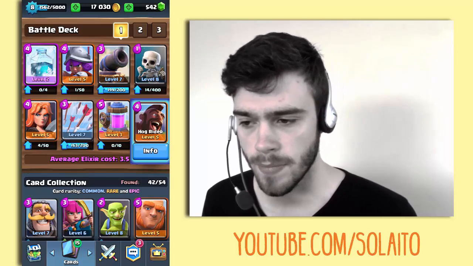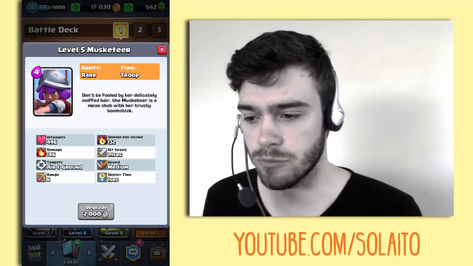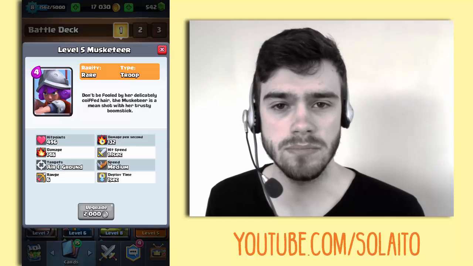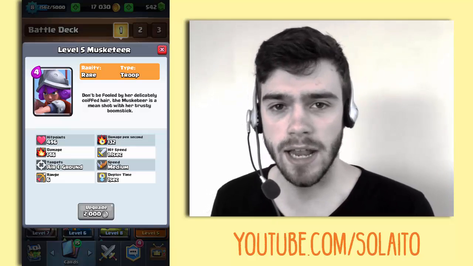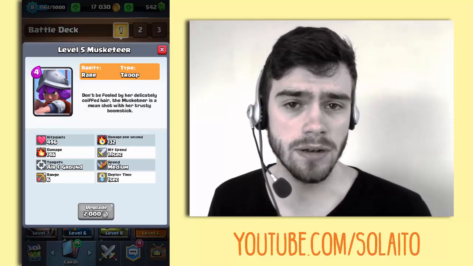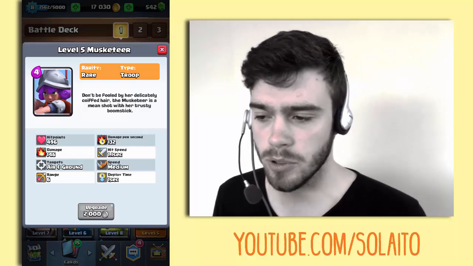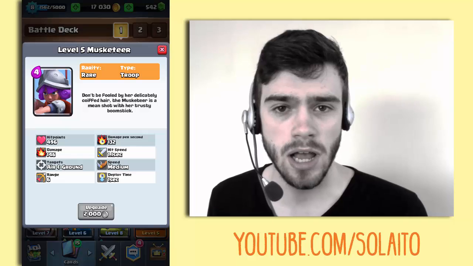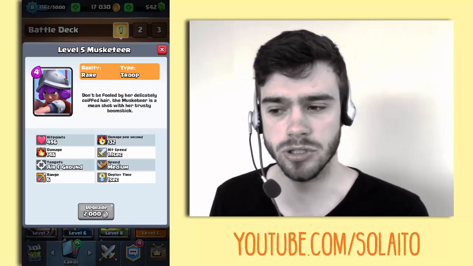Okay, so the next one we have is the Musketeer. The Musketeer is a rare card, and basically the Musketeer can deal a tremendous amount of focus damage against a single target. I'm definitely thinking about the Baby Dragon, because the Musketeer is a perfect counter for that card. But also it's good to put behind your tower so it can shoot down enemy troops while your tower is tanking up the damage, and then you can do a counter push with your Musketeer.